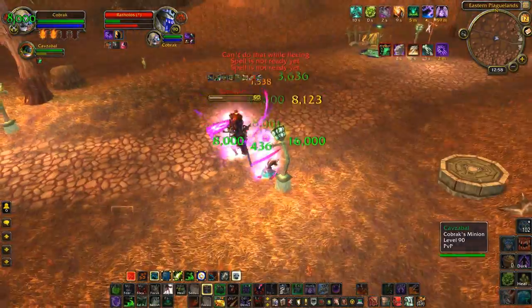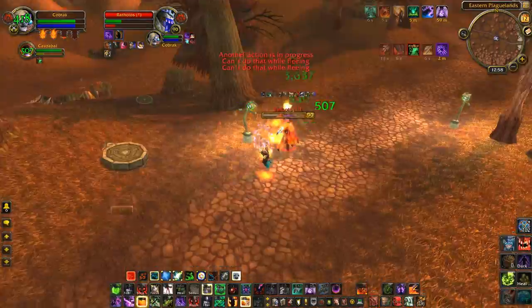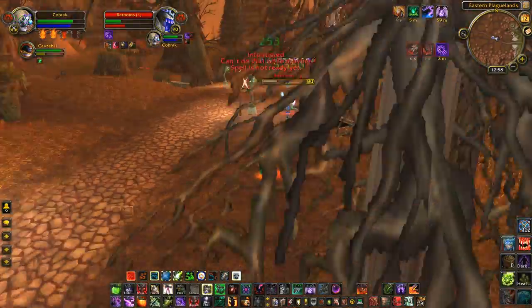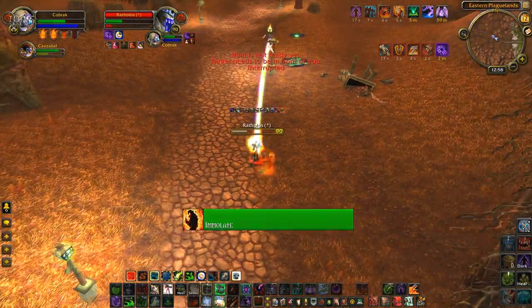And Rathalos actually uses Shield Wall here, and this means I'm going to need to kite around just a little bit more. I need to bide my time. I have my Blood Horror and Shadow Fury ready, but I don't want to chain them into his Shield Wall. So as soon as Shield Wall is coming to an end, I land a full Pet Seduction, I pop Dark Soul, and I'm pretty much going for the win here.